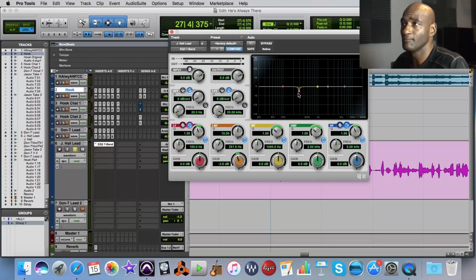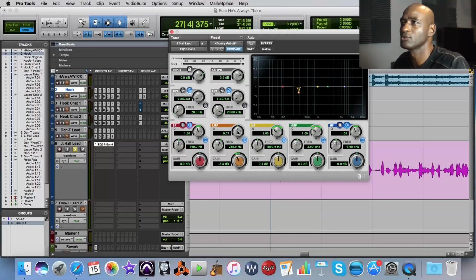And now with the Q, you want to make the Q bandwidth wide enough to capture that frequency range, but you want to keep it narrow. You don't want to make it too wide.